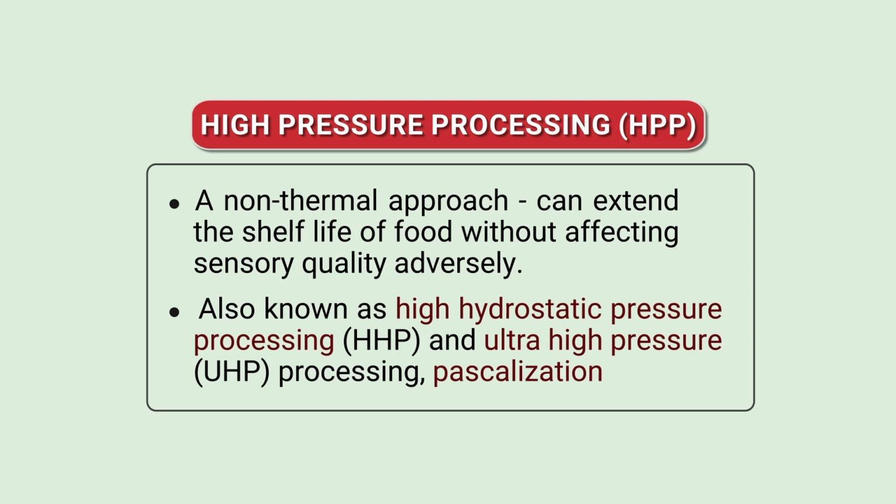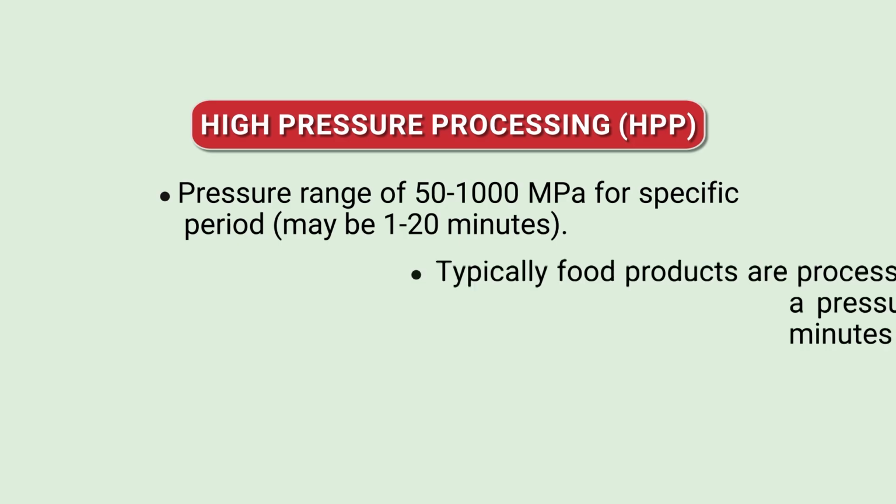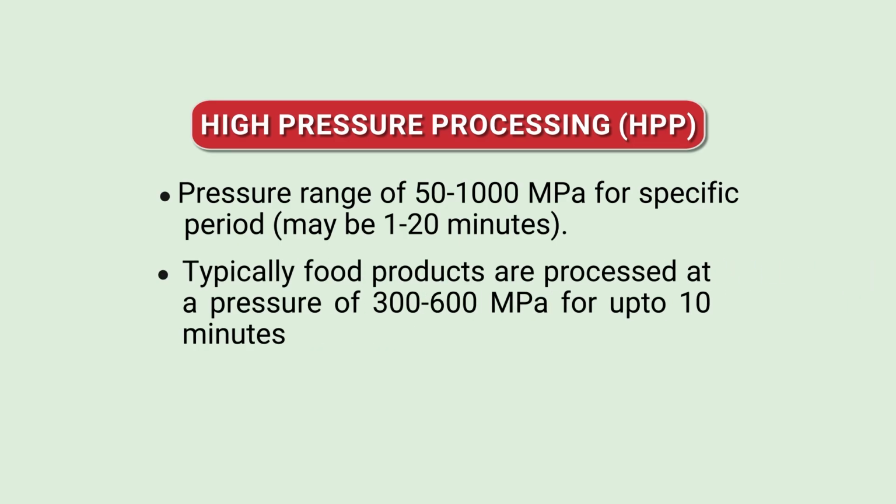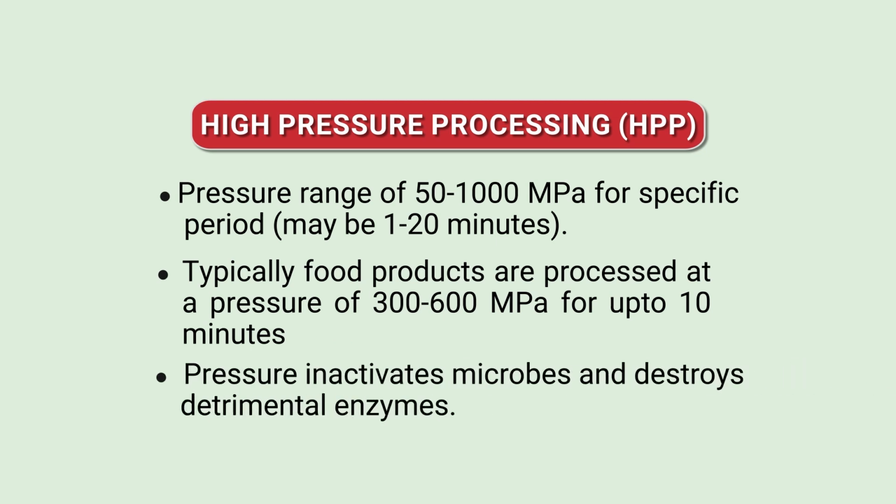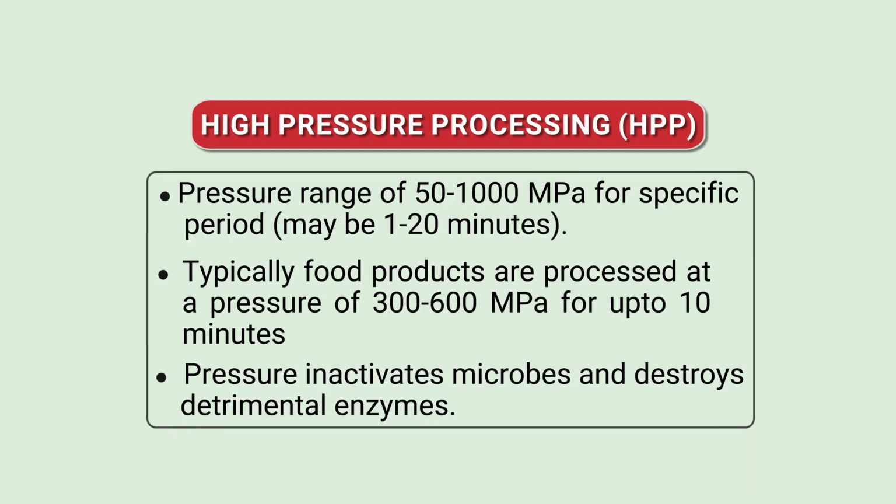Here, what do we use? As the name indicates, it is high pressure. So, pressure to what extent? The general range of high pressure, which different texts define differently, on average is 50 megapascal going up to 1000 megapascal. But practically, in typical food product applications, you would notice 300 to 600 megapascal, and the processing time can vary from 10 to 15 minutes or so. So this is what the term high pressure processing means.